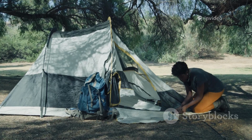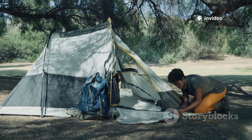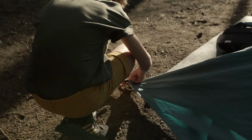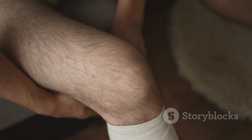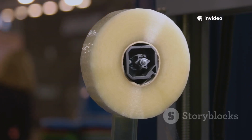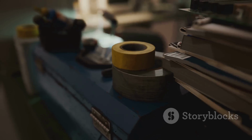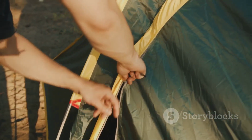Its uses are endless. Repair gear, reinforce shelters, lash tools, or even improvise first aid. It can splint a tent pole, secure a sprained ankle, or protect a blister. In a pinch, it can even hold a wound together. For its versatility and strength, Gorilla Tape is a must-have. Pack it smart, use it often. It's a universal repair kit in your pocket. When things go wrong, Gorilla Tape keeps you moving.